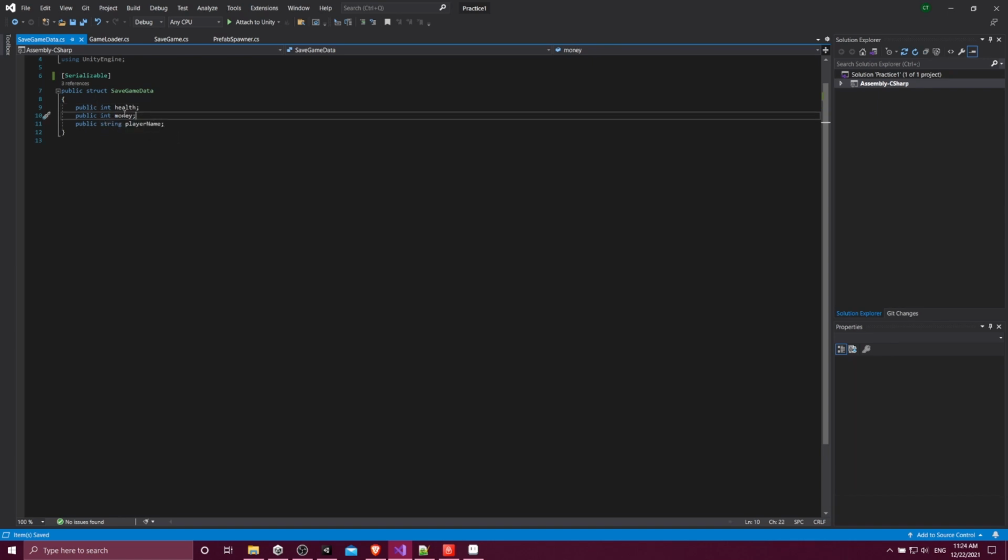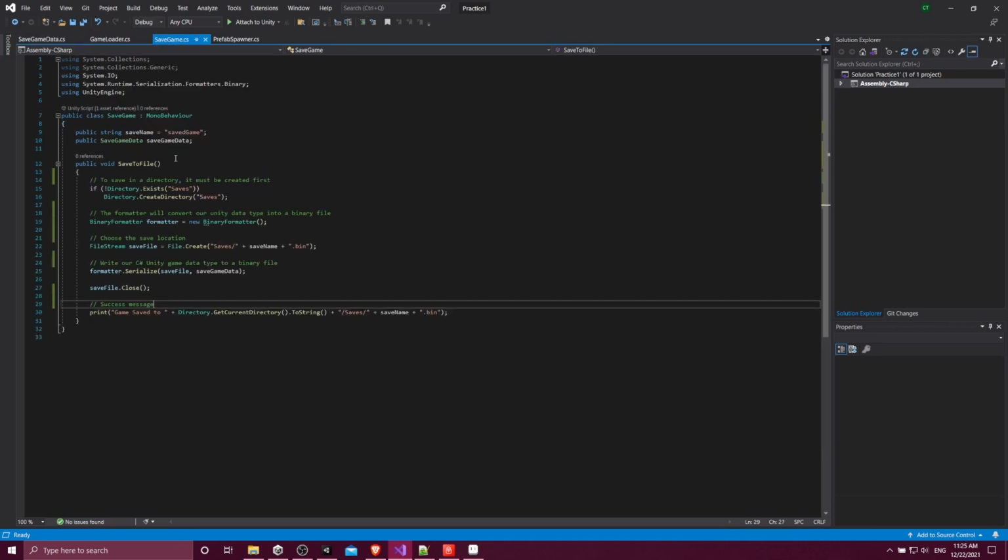So generally the kind of data you're going to be saving to the file is these kind of primitive data types. You wouldn't be saving entire game objects like a prefab to each of your save files. But rather you'd be saving specific information which may change from play session to play session that needs to be tracked between those play sessions. And then later when you load your game and you reinstantiate all of those game objects in your scene, then you load this information back into those objects. So here's our data that we're going to be saving.